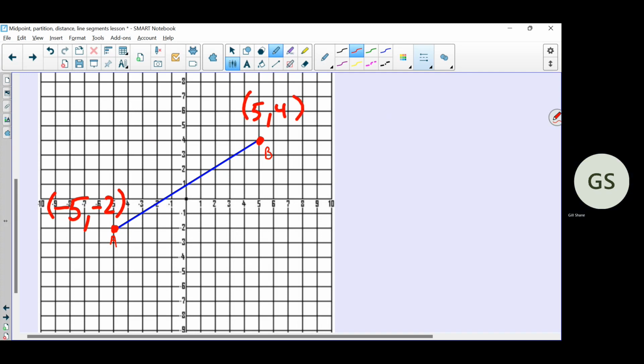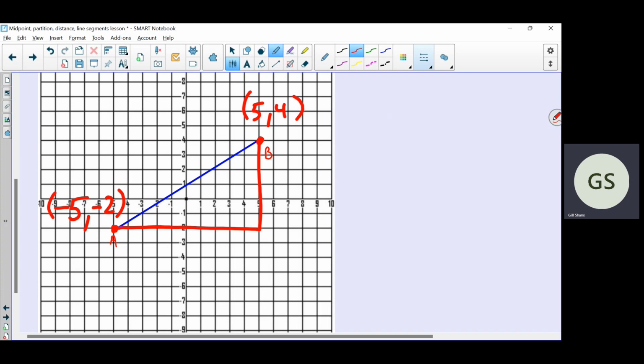All right. So now here's how you partition when you're on a coordinate plane. It's kind of like what we did for the midpoint. We're going to do the same exact thing that we did when we partitioned just one line. We're just going to do it twice. We're going to do it once for the X values, which means we're going to draw in that same triangle we did before. And we're going to do it once for the Y values.